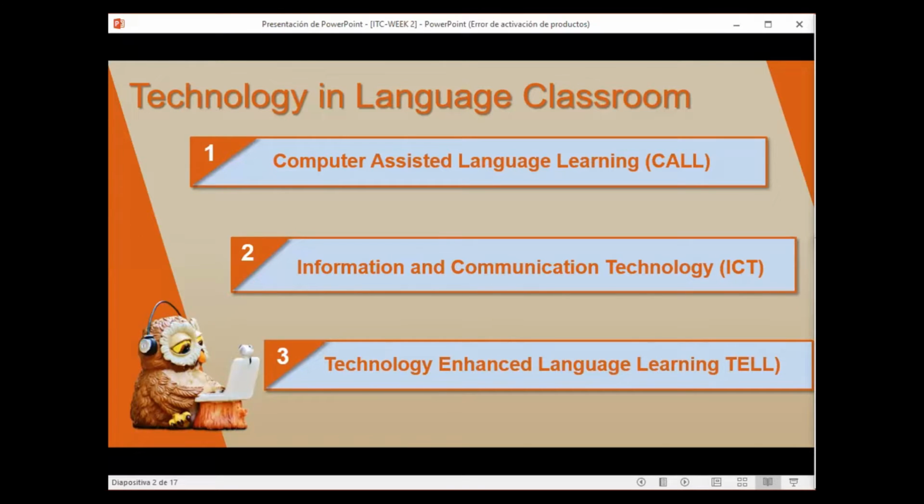But as we talked about in the last session, we used technology before that, with some simple technology. But when we talked about computers, here we started using computers, then the internet, and some virtual and technological tools. That's why we started with computer assisted language learning.